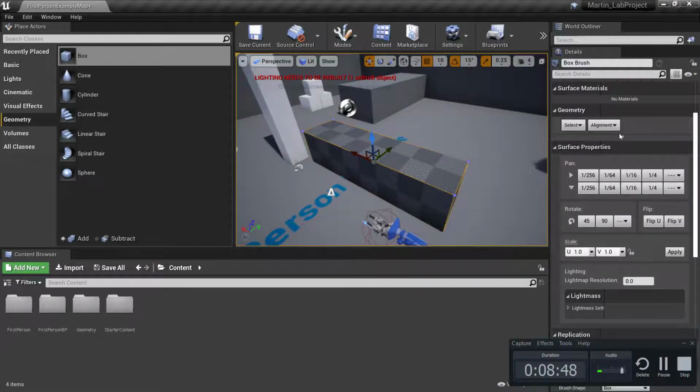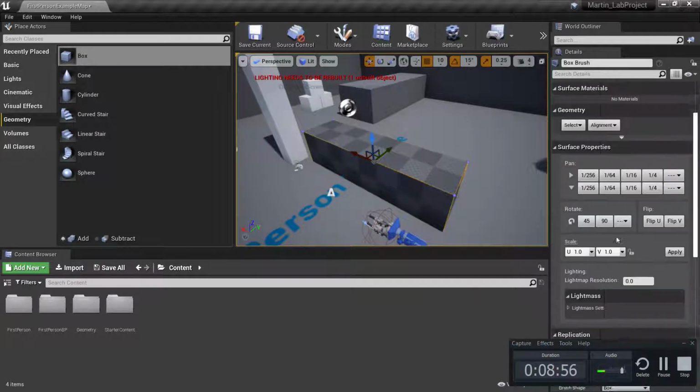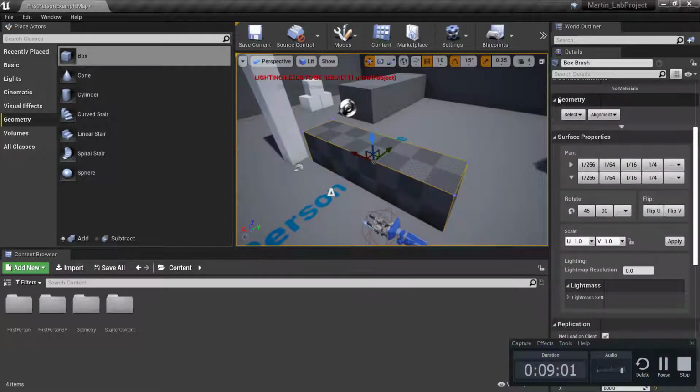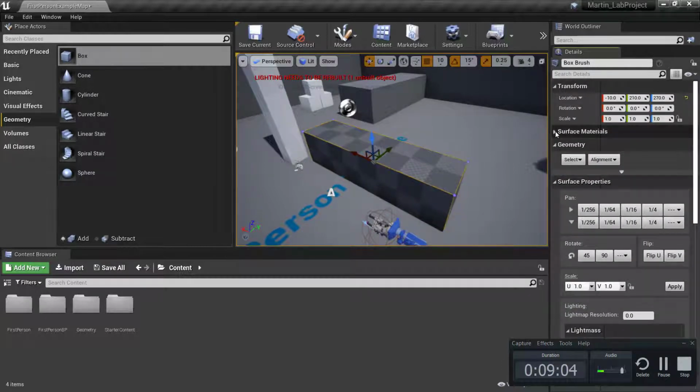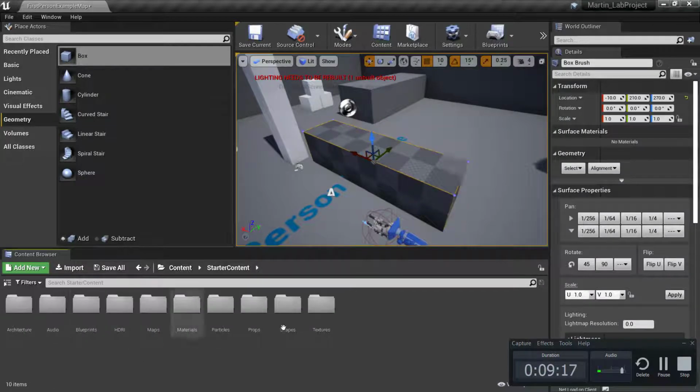Now, the other thing we can do with this is change the appearance of these, so let's go ahead and add a material. In the other object, let's see, where is materials here? There we go. So underneath surface materials, we actually have none right now. This is the default checkerboard for the geometry. So to find materials, I'm going to make sure that I have selected the content folder. I am then going to go into starter content. Remember, this is the folder that I told you should download when you install, or when you start the default template. And we're going to go from here to material.